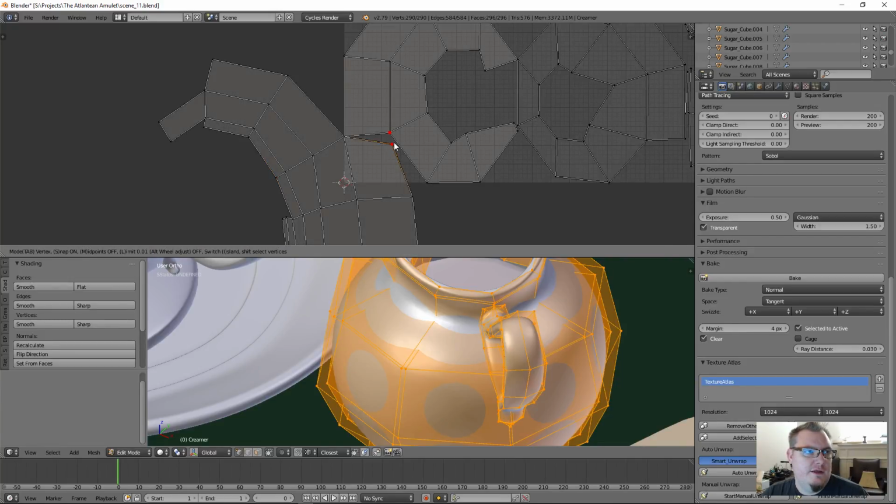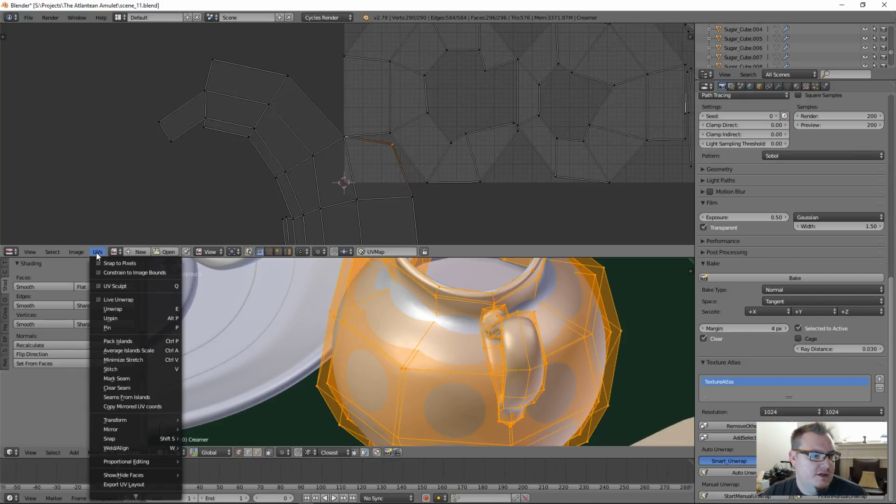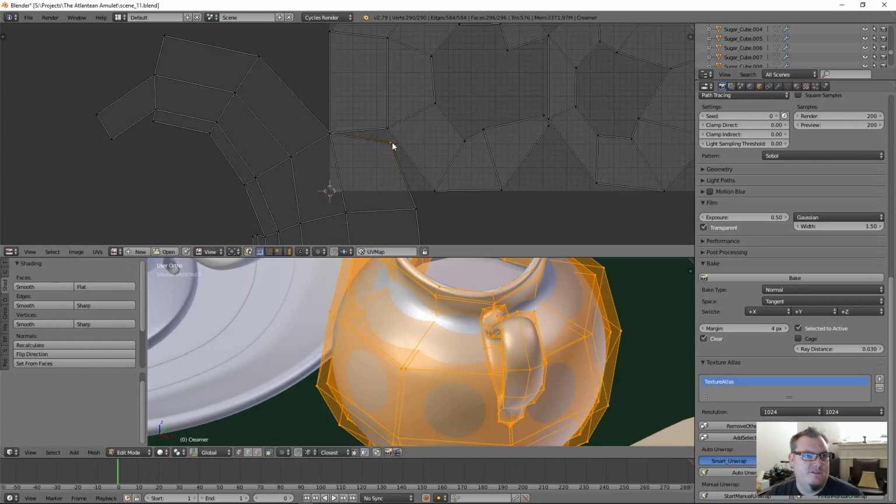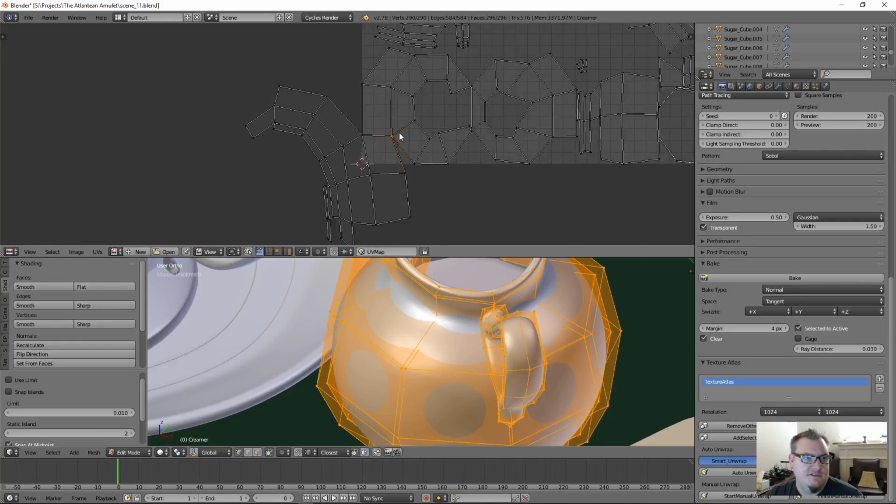The only way this command will work, which I need to actually tell you what command this is, it's called stitch. This will only work if it's a clean connection. If it's not, it's going to give you a little red indication, which tells you that it is not going to do what you want it to do. One of the options you have is to hit M, which will switch midpoints to on and allow you to average the distance between those two. That's one of the ways that sometimes will fix that for you.